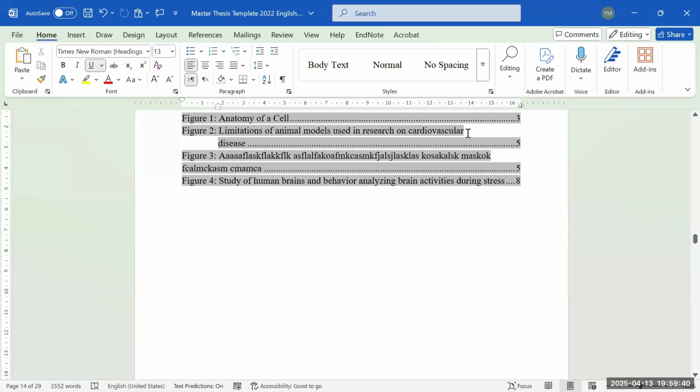Because I need to give a space between the end of the line and the page number. Basically, I cannot write anything close to the page number.